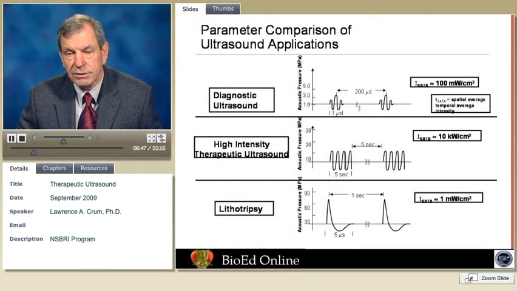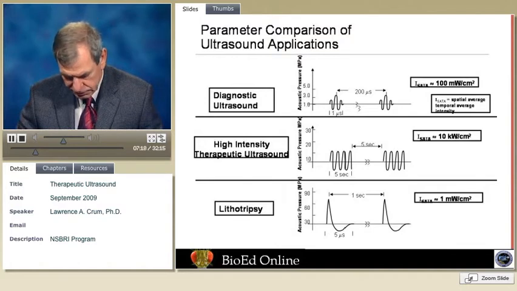Now, because one uses ultrasound to look at very fragile systems, such as a baby or a fetus, one has to put restrictions on the amount of energy that's applied. And so the Federal Drug Administration restricts the use of these pulses, or the energy associated with these pulses, to a few hundred milliwatts per centimeter squared. So this is to ensure the safety of these devices.